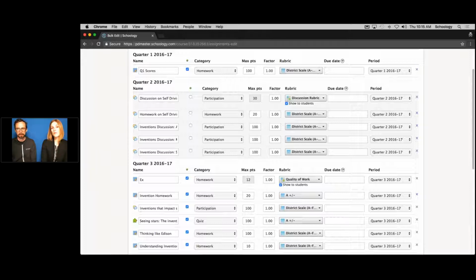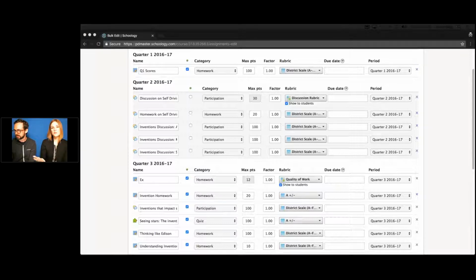Totally. And a big thing is my students can't see it. I need one last assessment and my students can't see it. Directing them to the bulk edit, making sure everything is published, is going to be key in making sure all the grades are there, all the assignments are assessed and calculating the way you need them to be. Cool. I think those are the big things, right? Published, the categories, the grading periods.